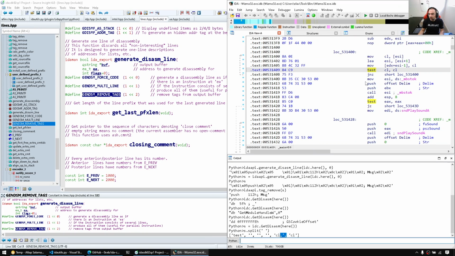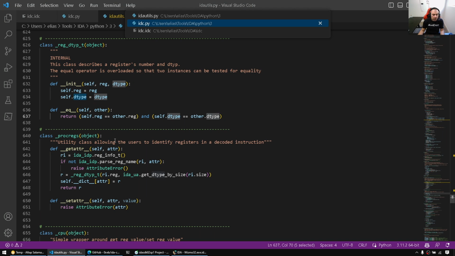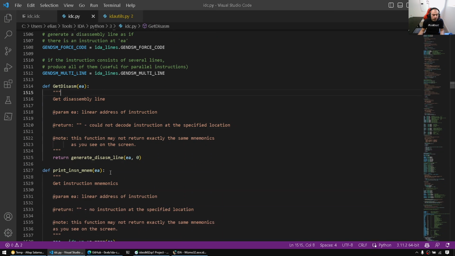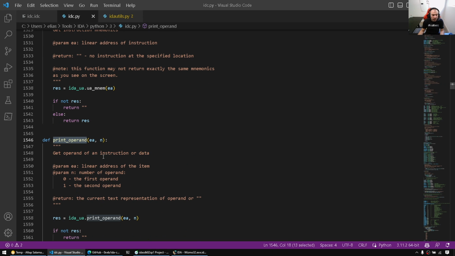So for example, if we want to just get the instruction name, the mnemonic, we have idc.print_insn_mnem. I will give it an address. So here, and it gives me directly the instruction name. And we have another one to retrieve the operand. So print_operand, we give it the address and the operand number.